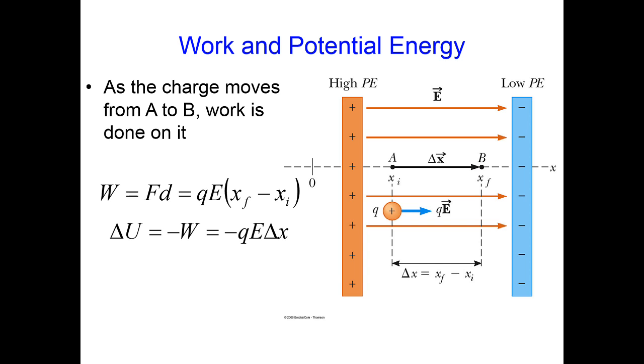The change in the electrostatic potential energy is equal to -1 times the work done by the electrostatic force, because if the electrostatic force does work and accelerates our particle, then the potential energy will decrease. If the positively charged particle is pushed against the field, then it will gain potential energy, just like when a mass is pushed up against a gravitational field.